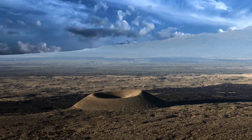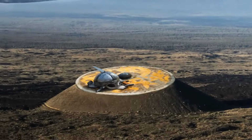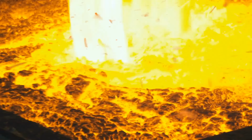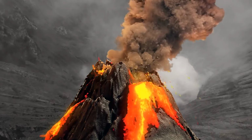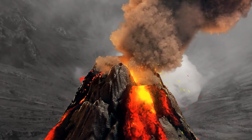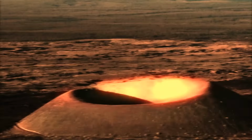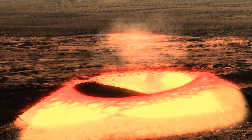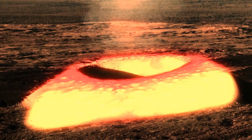These volcanoes got such a name because they aren't really very high and resemble a warrior's shield placed flat on the ground. Shield volcanoes get formed by very fluid lava. It travels farther and forms much thinner flows than lava erupted from a stratovolcano, which is conically shaped and tall, like the infamous Krakatoa in Indonesia. So if, or should I say when, Mauna Loa erupts, there probably won't be ash clouds and tons of debris. The most dangerous thing will be lava.